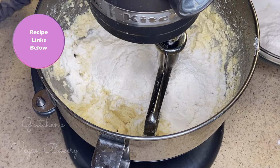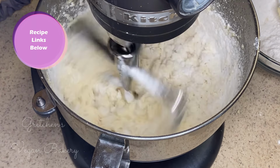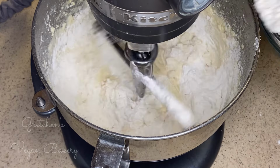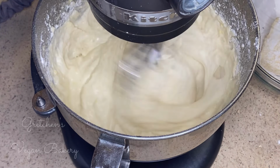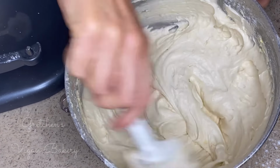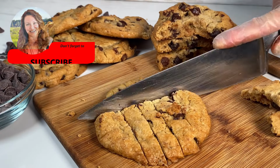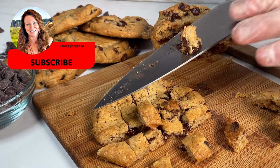Next, to make the white cake batter, and I do have full video tutorials for all of these recipes on my website. GretchensVeganBakery.com is the hub for all the best base recipes you'll ever need to start creating some really fabulous spin-off desserts like this one. This truly white cake recipe is such a beautiful batter. Even if you don't go all the way and make this cookies and cream pretzel cake, bookmark the white cake recipe for later because you definitely need this in your life.